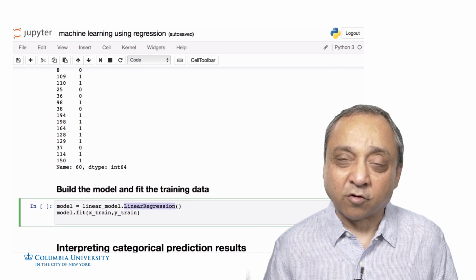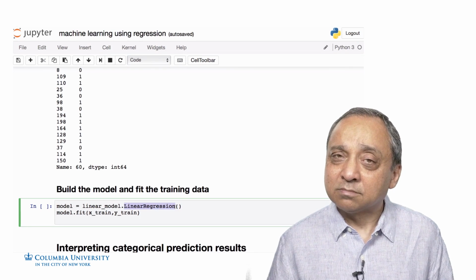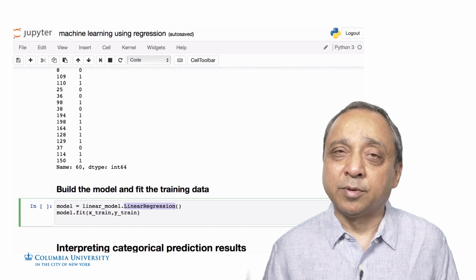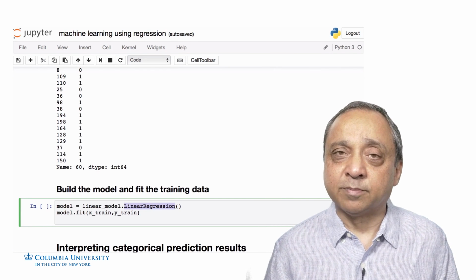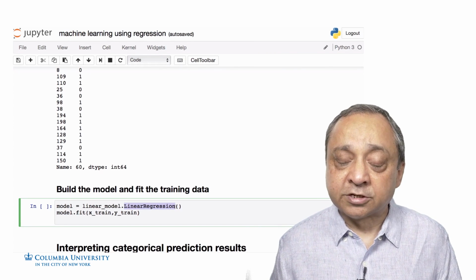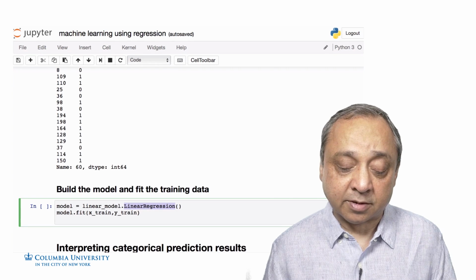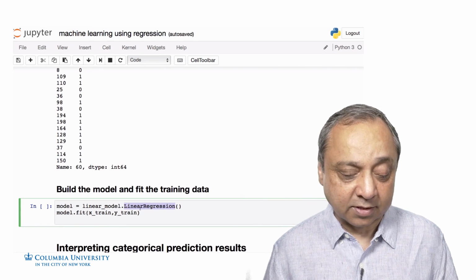I should point out that for our data, logistic regression is another option, which is probably slightly better. But because I want to explain the various methods for evaluating results, we'll use linear regression here. To use logistic regression, you just replace linear regression by logistic regression, and most of what we're going to do is probably going to work equally well with that.